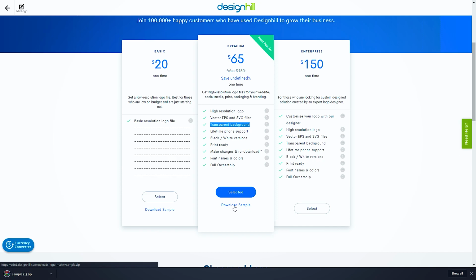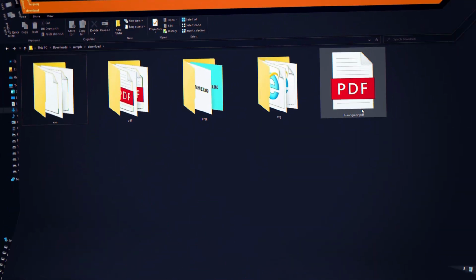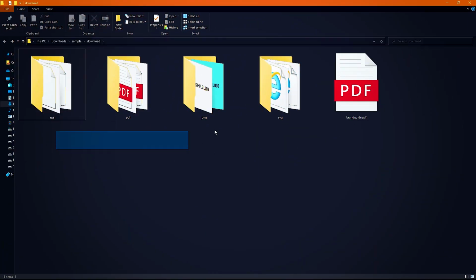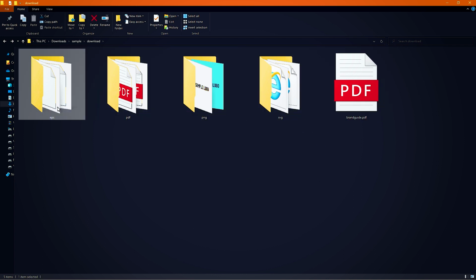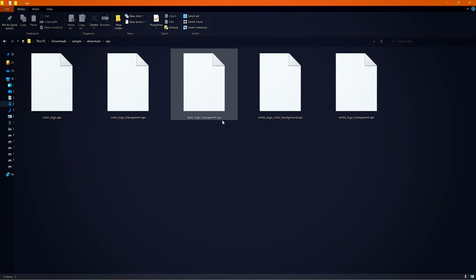You can download the sample to check how the final download project will look like. You will get EPS, PDF, PNG and SVG files, also another PDF file for all the logo information.